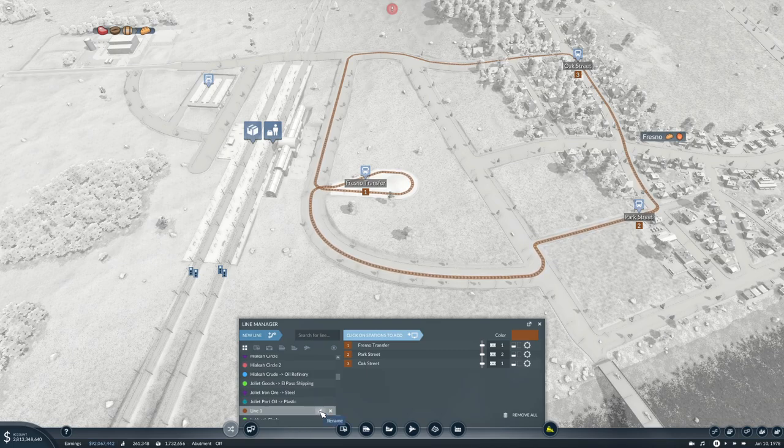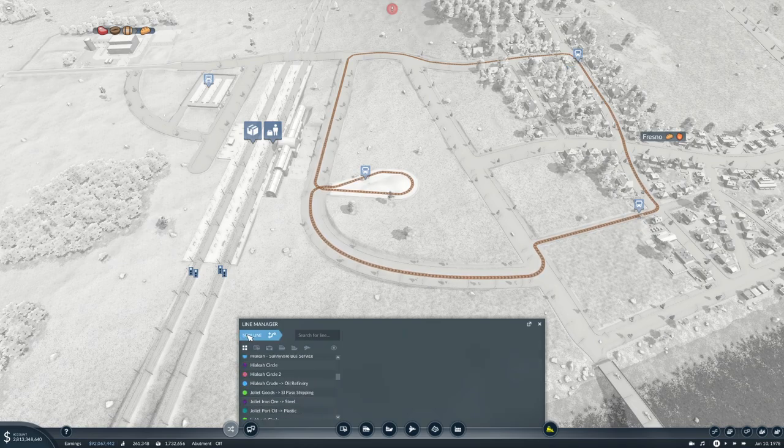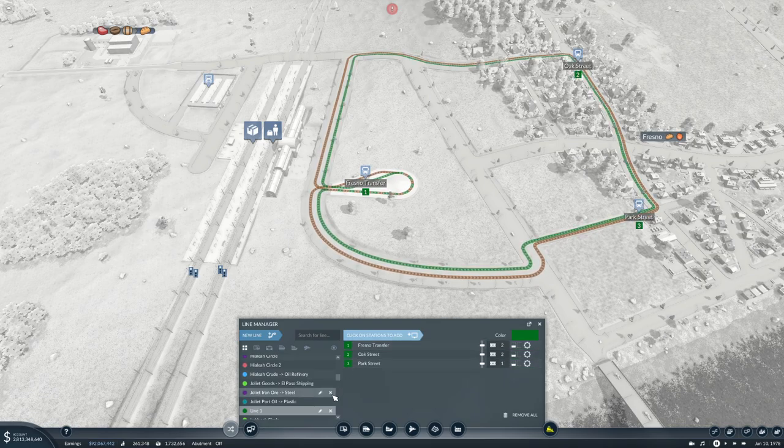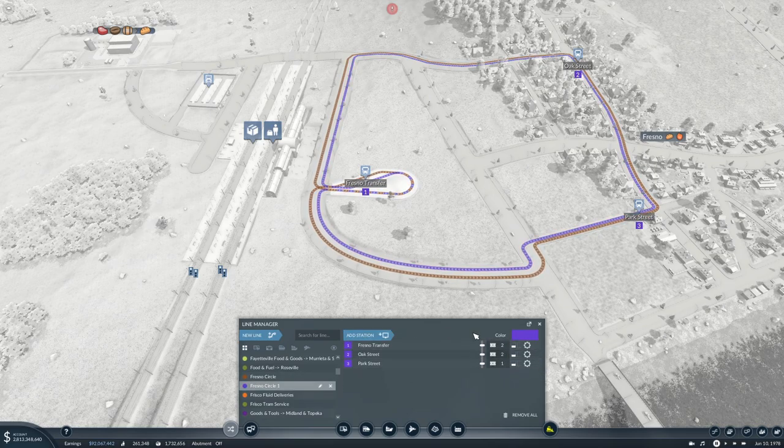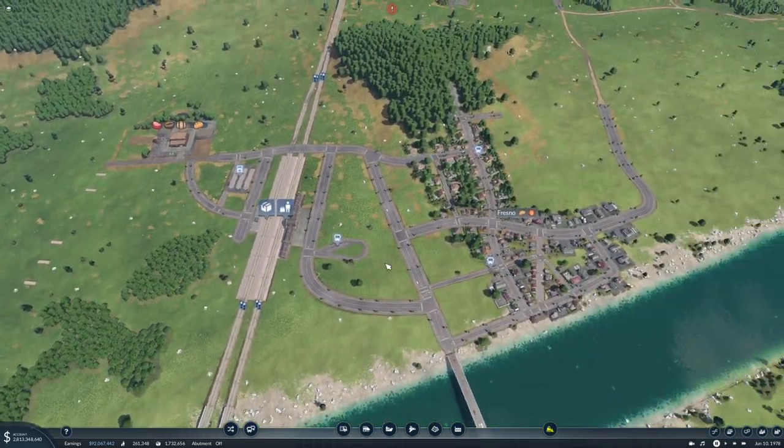And this will be, there's no circle. And then we'll do another new line from there, there, to there. And that'll be Fresno Circle 1. And let's just make you that color. Where did it go? Let's just make you that color. Okay.